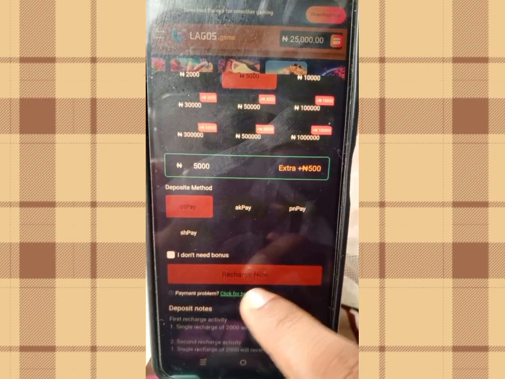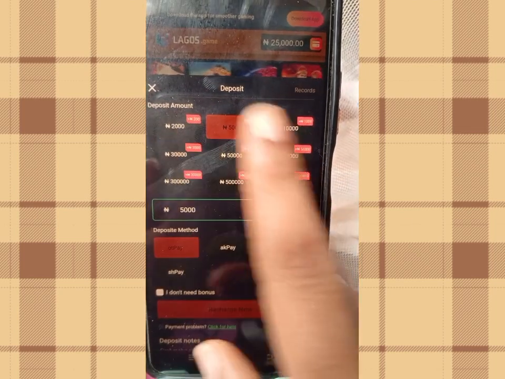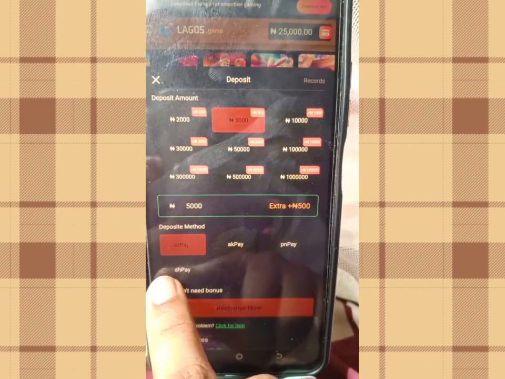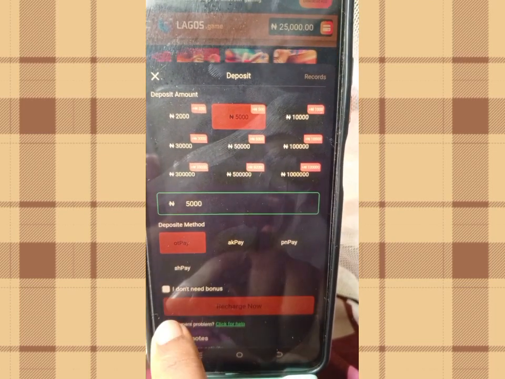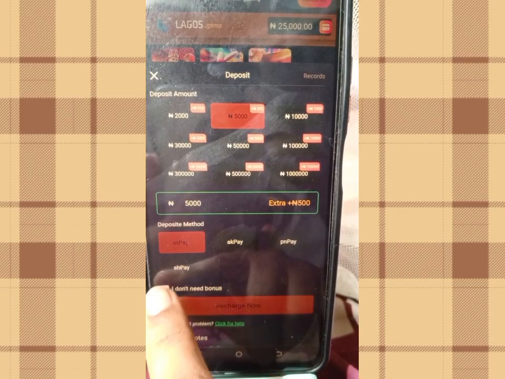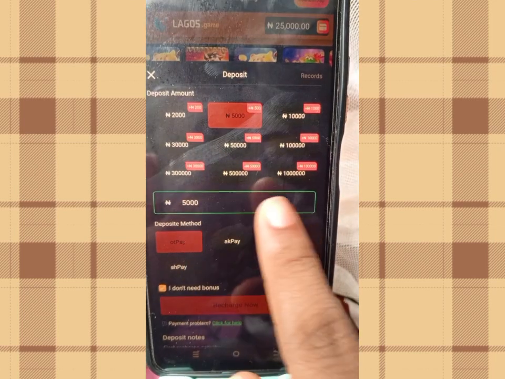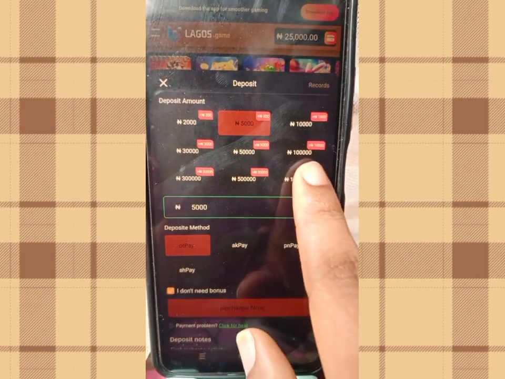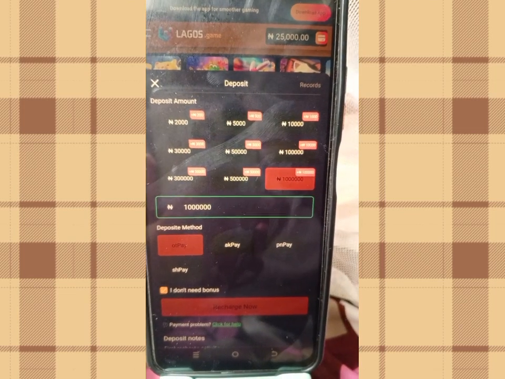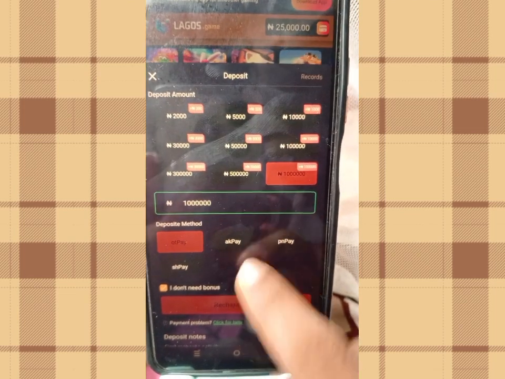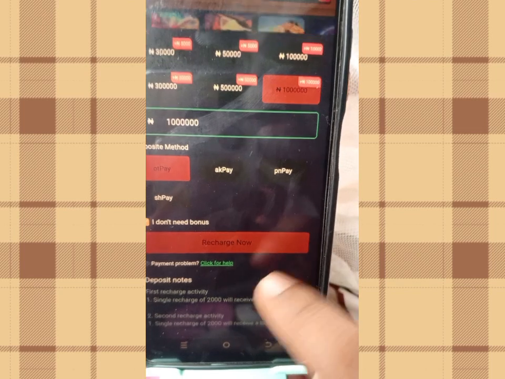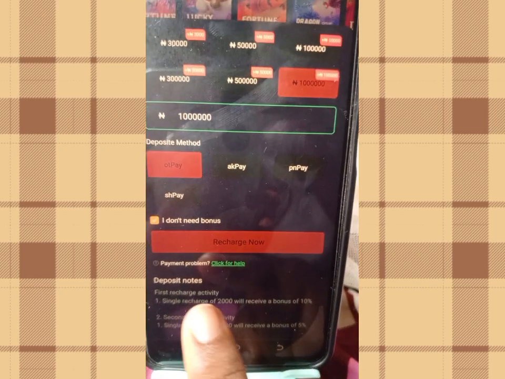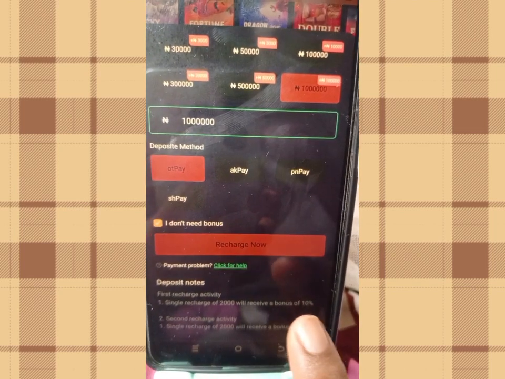Please click on where it says I do not need the bonus. It's very important. You can see here you have extra bonuses that you receive. So do not recharge using that. First of all, you click on I do not need the bonus. When you click on I do not need the bonus, that extra amount will disappear. It's important so you don't have issues with withdrawing your funds, because that's extra money that you're seeing there. And if they give you that extra money, they will give a requirement before you can withdraw that money you get. So to make this easy for you, do not recharge with the bonus.